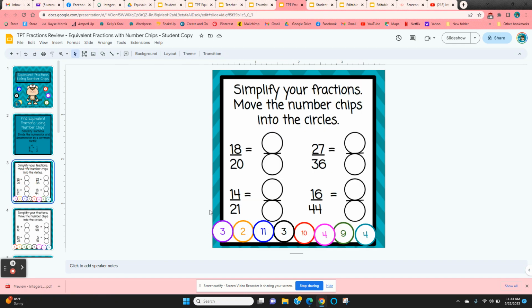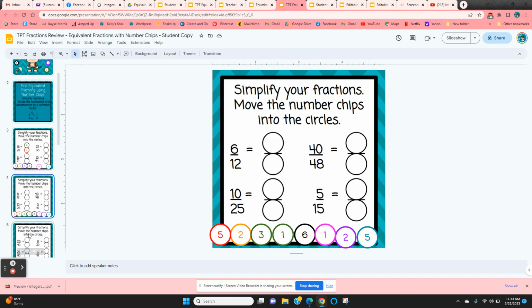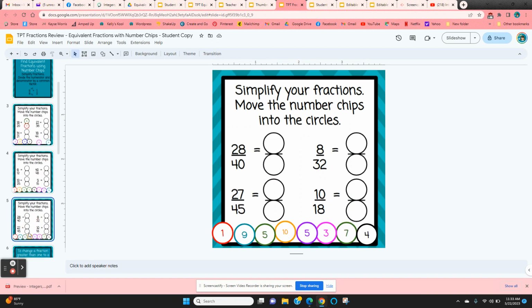So starting on slide 3, students are going to be moving these chips into place. They're going to start by simplifying. So they're going to simplify these fractions. So the first one, if we divide by 2, and to move the chips, you just click on the edge, click and hold, and then they can move them where they like into place. And they get a simplified fraction of 9/10. So they're going to do that with all of the fractions on that slide. Same thing on the next slide and the next, simplifying fractions.